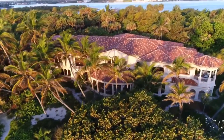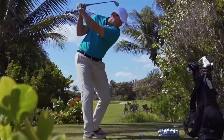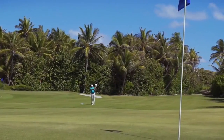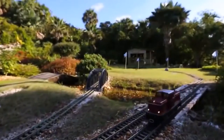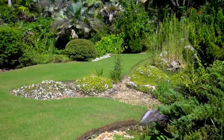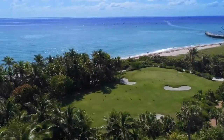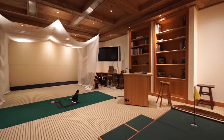Plant life isn't all there is to enjoy around the Gemini. There's also a lot of sports activities to do: a pool, tennis court, half-basketball court, a playground, and even a treehouse. Not only is there a mini golf course, but there's even a regular golf course on the island. Perhaps the most fun and interesting aspect of the property, though, is the fully furnished underground tunnel that connects different parts of the compound to each other.